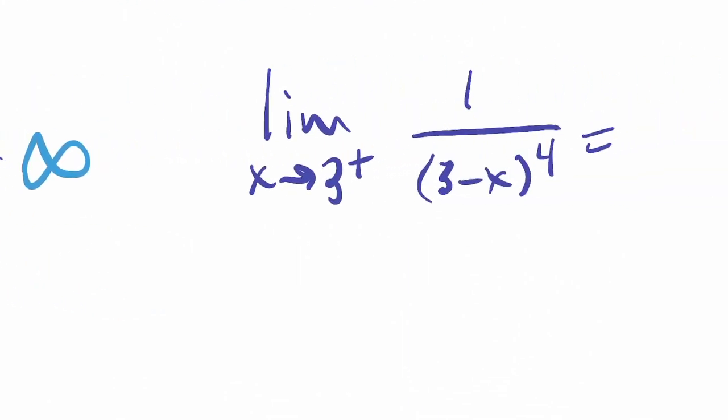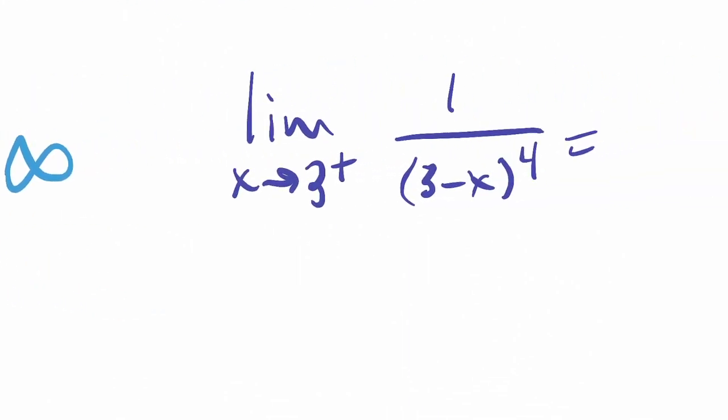So over here, if x is going to 3 from the right, that means that x is greater than 3. And I really care about 3 minus x, that's what I want to know about. I need to, again, subtract x on both sides. So 0 is greater than 3 minus x. So that means 3 minus x is negative.